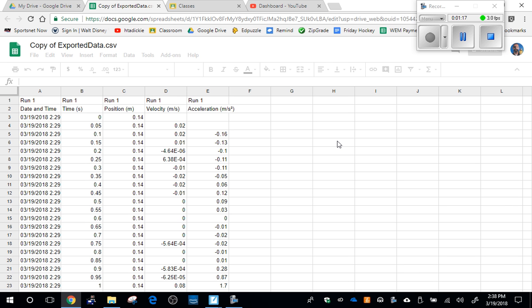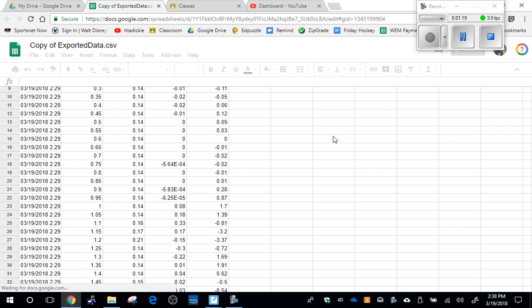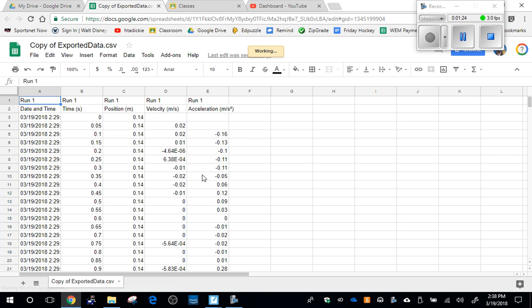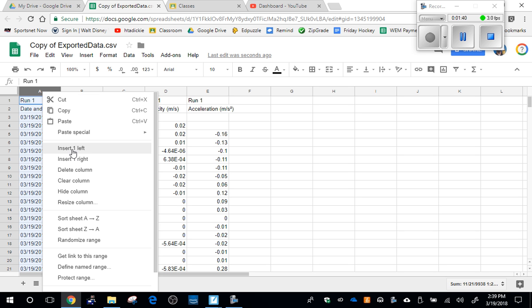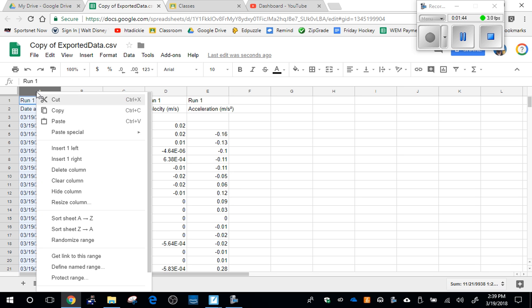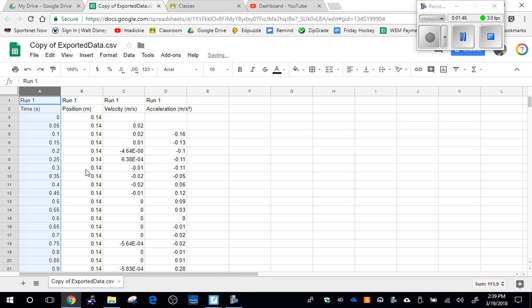Now, I don't know how much data Benton has here. I can tell that some of this data is not good data because of the exponents here and so on. That's okay. We expect some of the data at the beginning and the end, in most cases, to be not great data. First thing I want to do, however, before I even check that, is delete this first column. This is just a timestamp. We don't want that timestamp in there. That's irrelevant to us. So let's just click the heading, column A, right-click, delete column.